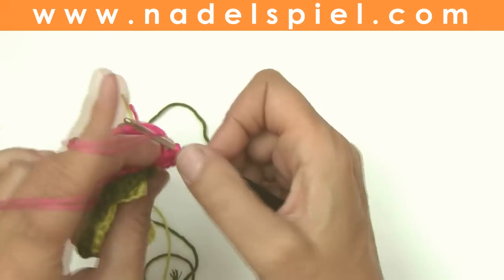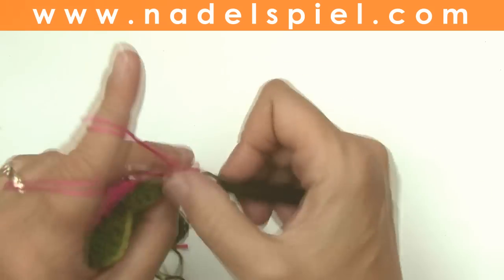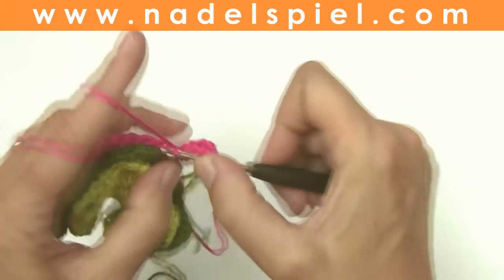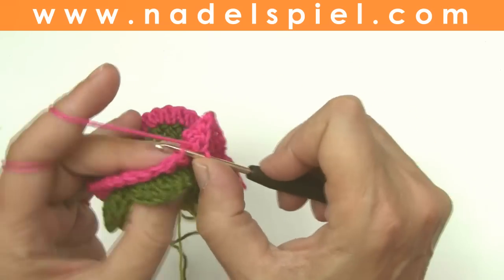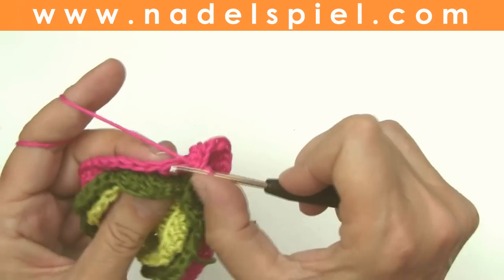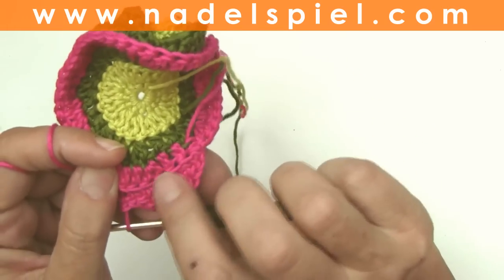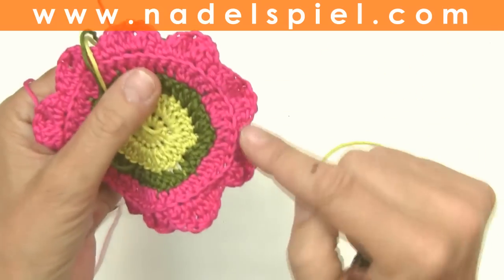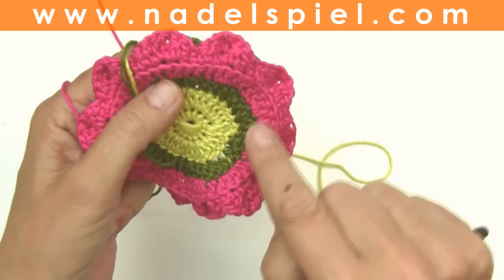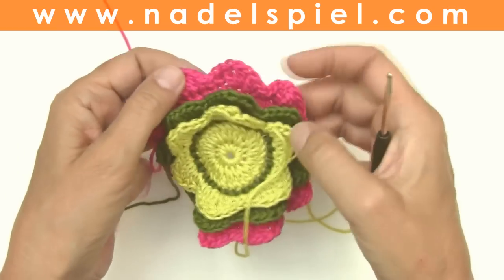Into the next stitch, only front loop, 1 double crochet, 1 triple crochet, 1 double crochet, into the next stitch, 1 double crochet, 1 half double crochet, and into the next one single crochet, into the next one single crochet, and the whole thing again. And so you see, the back loops are now free for your next round of double crochets. So it's now easier to pull the yarn through those back loops.